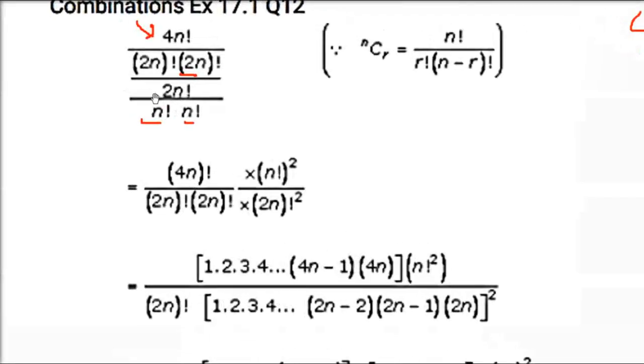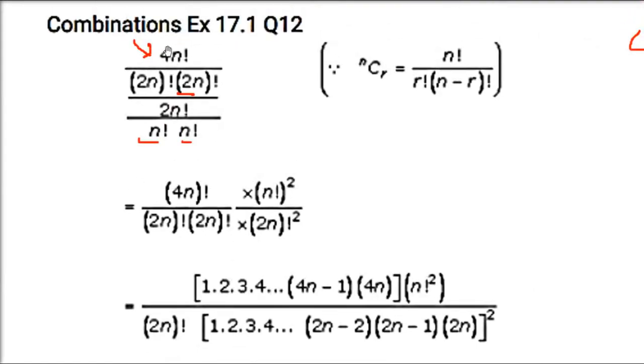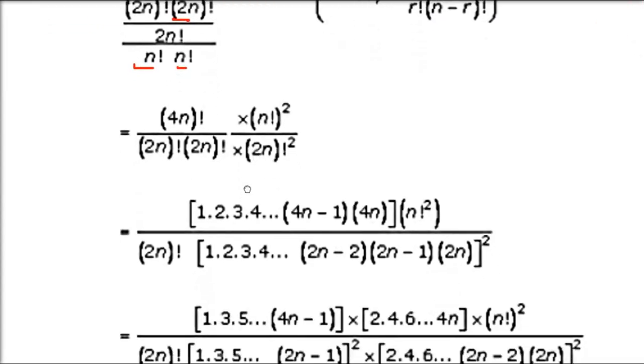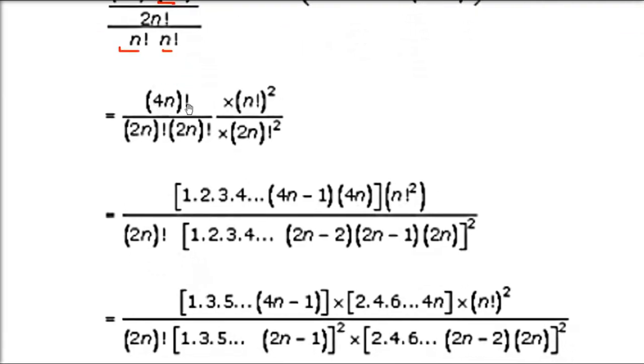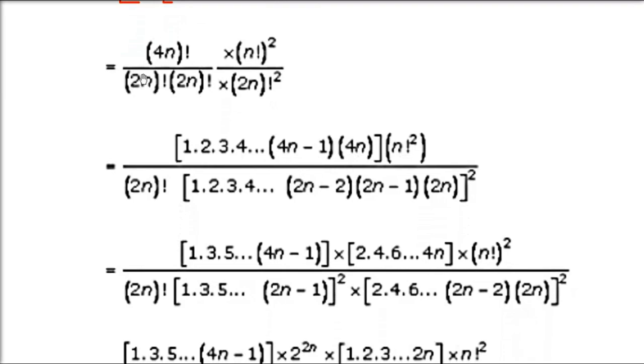So let us take the ratio first. See, this factorial 4n by factorial 2n, factorial 4n minus 2n. So now the denominator is factorial 2n by factorial n factorial n. Now it goes up. So now this 4n, we'll just open it: 1, 2, 3, 4 till 4n. We know how to open the factorial. Let it be factorial n square. Now we have taken, these are 3, factorial 2n, factorial 2n, factorial 2n. Okay, 3 are there. So one we have taken, factorial 2n, and second we have opened. Factorial 2n.